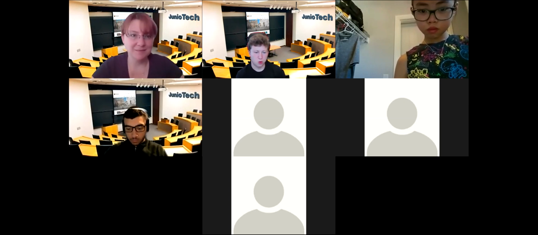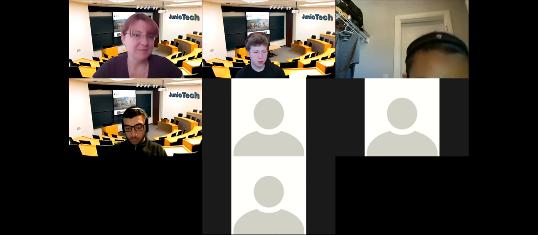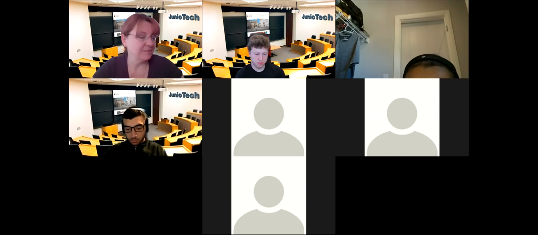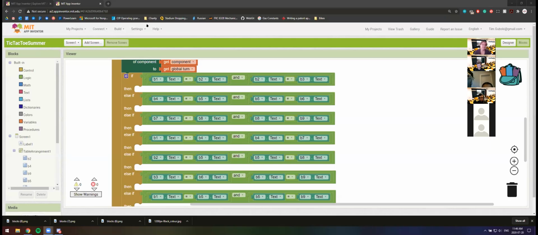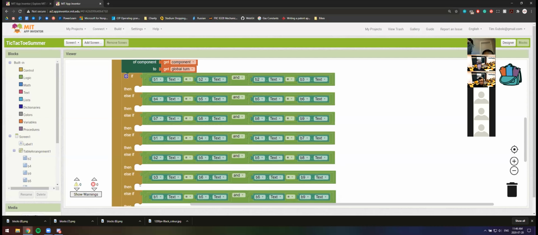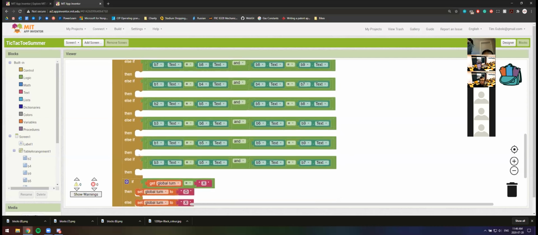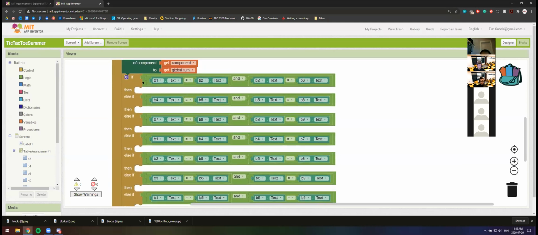Okay, so basically we need to put some code. Oh, I'm not sharing my screen. We need to put some code to do when somebody wins into each and every one of these chunks. I think that's going to be a little bit annoying if we put the exact same code here over and over again, right? Because we don't like repetition. So I'm going to teach you a cool new method that we haven't done yet.